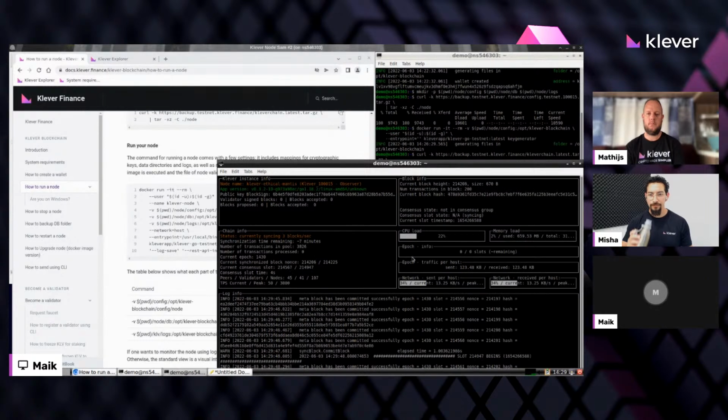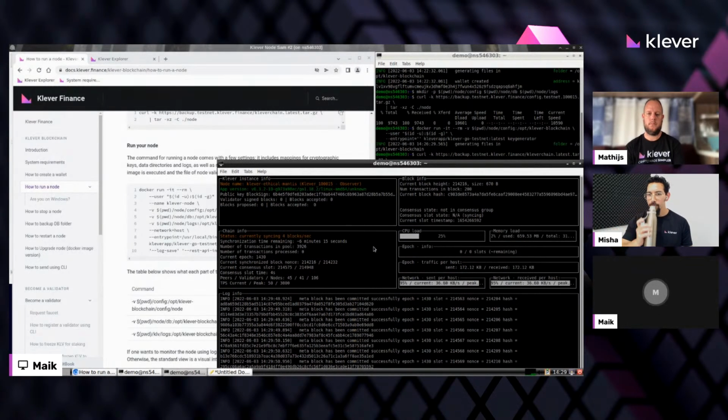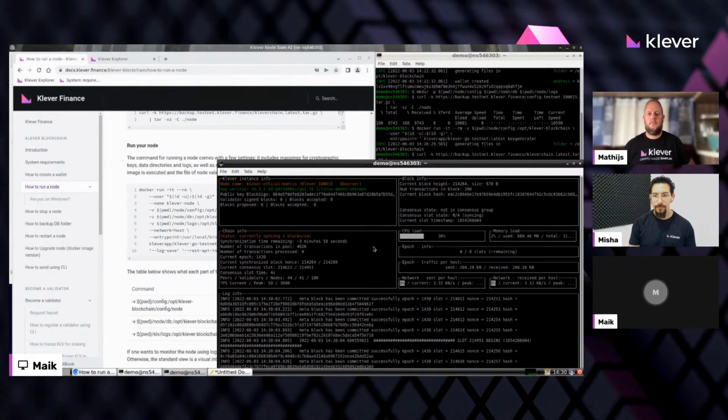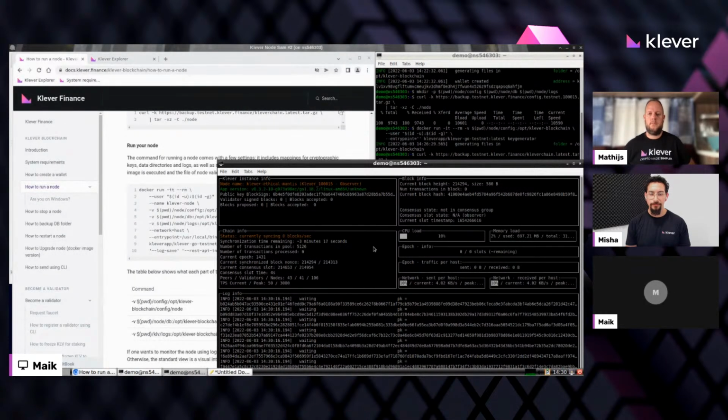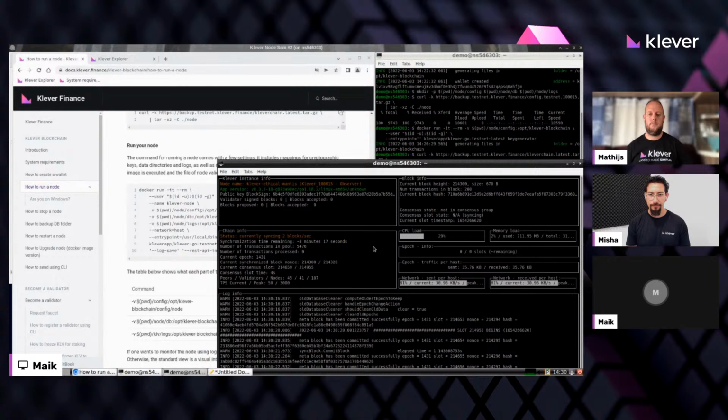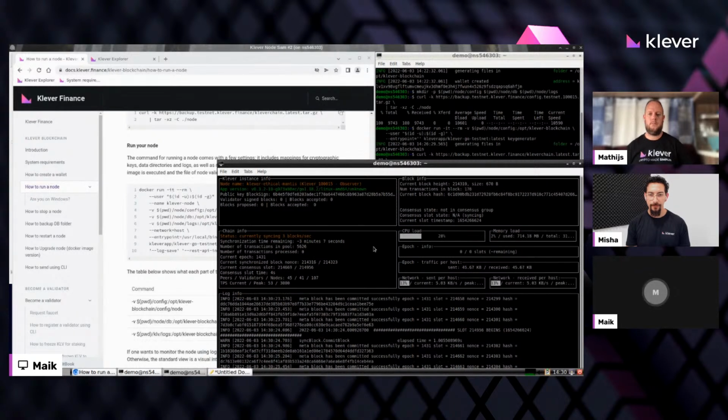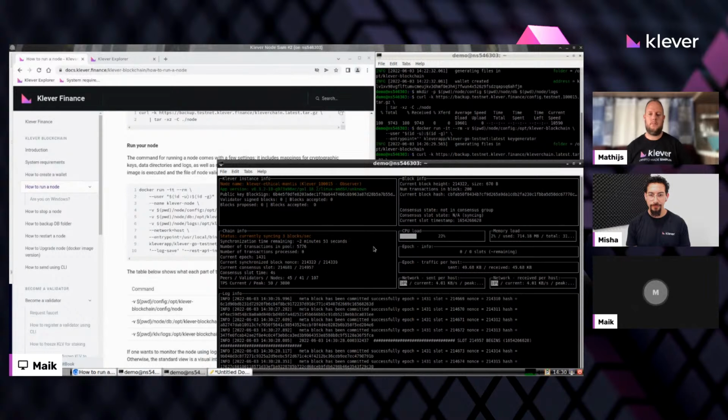And once we are synced, we can see the epoch info. The epoch is the time between the switch from one validator node to another validator. I don't want to go into details now, but at the moment, as a testnet, we have a 10-minute interval to switch between the validators. Later on the mainnet, the time frame will be way longer, around 6 hours at the beginning. But this can change later on through a proposal, and the KFI holders can vote for it if you want to change something like the time for the epoch, for example.